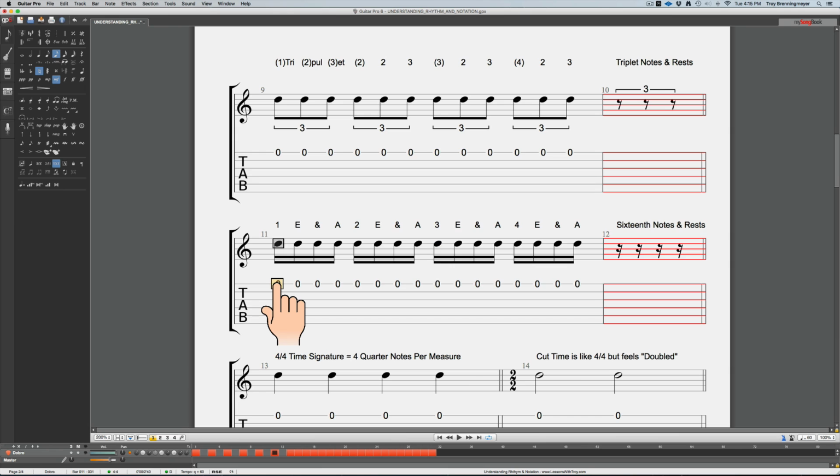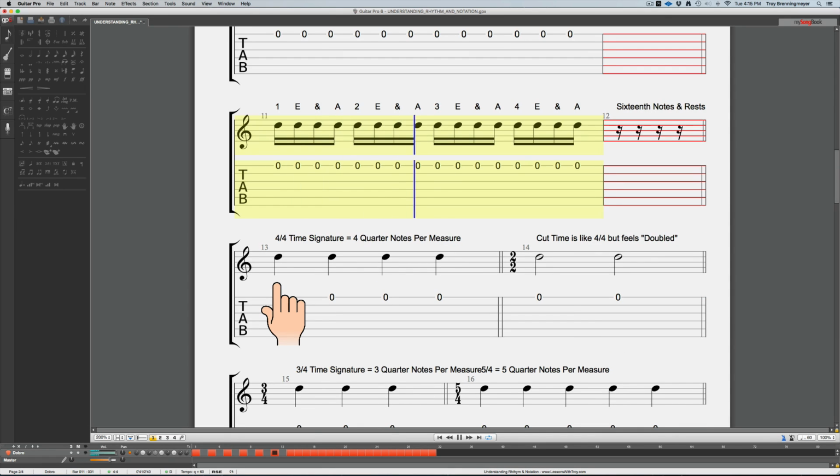Okay, here we go. Okay, so that would count as 1 E and a, 2 E and a, 3 E and a, 4 E and a. Now it's not really what notes I'm playing here. It's more the rhythms that I'm teaching, but I'm just keeping them all on your open first string on your dobro. But rhythmically, you might see in a lot of my tablature 16th notes and rolls and things like that. I'm using 16th note rhythms.